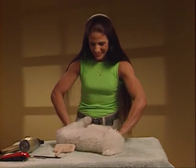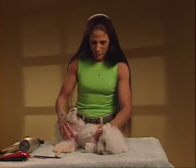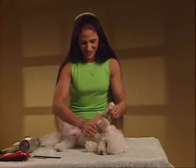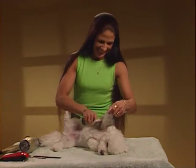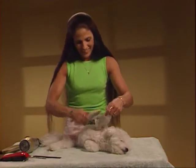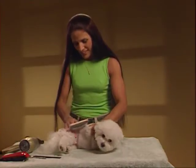After one side is completely brushed and combed through, release the position and reward your dog. Then gently lay it on the other side and repeat the brushing procedure. Always try to make grooming relaxing and positive for your dog. If your dog will not cooperate with lying down, use the same technique of starting at the bottom and working your way up while the dog is standing.